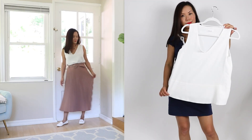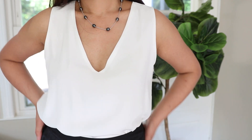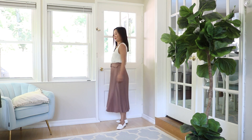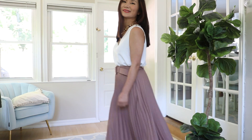Next, another look inspired by Audrey Hepburn — a simple white shell top with a belted midi skirt. The white top is from LilySilk, made of 100% silk and it's lined. That's where silk makes a huge difference compared with polyester — even though it's lined, in the summer it's still so breathable and it's not going to make you feel suffocated or hot. What I love about this is how versatile it is.